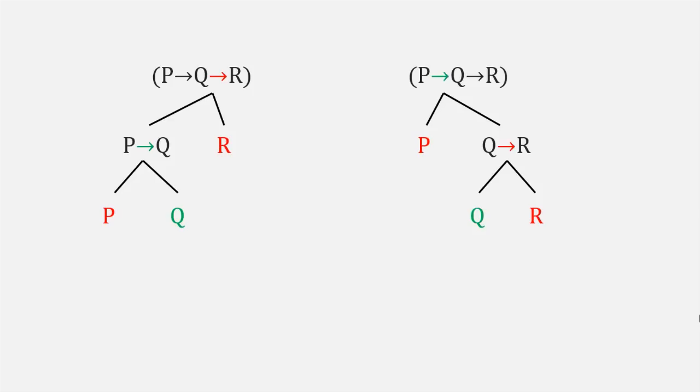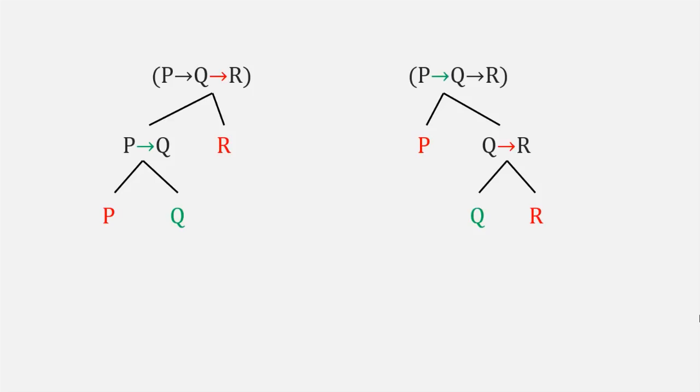P is false. Well, anytime you have a false first part, the whole thing comes out as true, right? So the same assignment of truth values to the parts gives us two different truth values for the overall thing. And that's bad. That's exactly what we don't want to happen. We want the opposite of that to happen. We want it to be a unique mapping of truth values for the atomics to truth values for the overall molecular sentence. So that's why this is not well formed. What we need are brackets. We need brackets to tell us what are the parts of this sentence. When we break this down into its parts, what are those parts? And that's what these two different ways of mapping it are, two different ways of breaking it down into its parts.